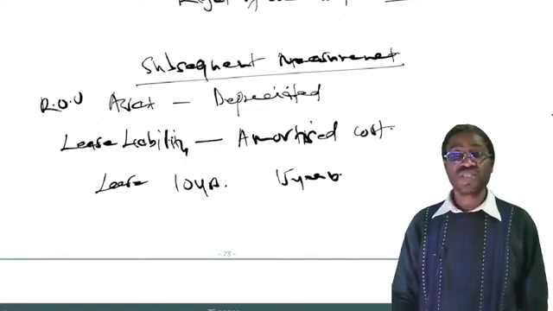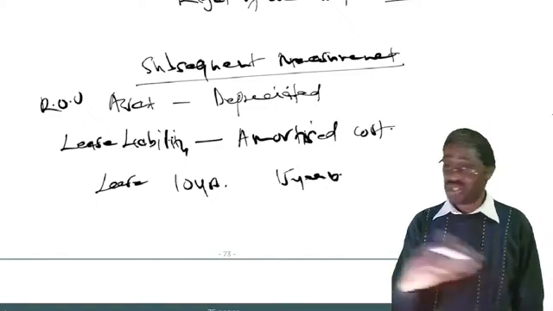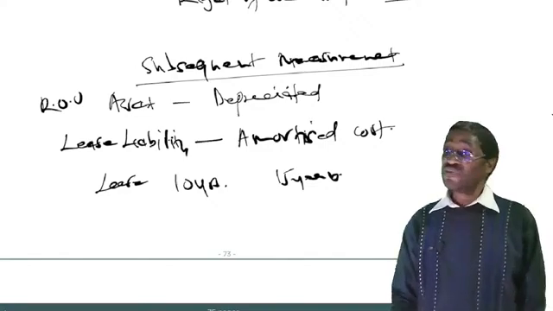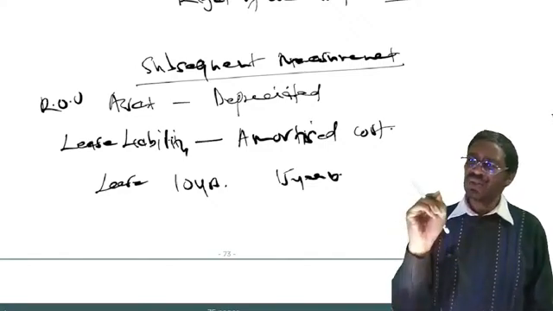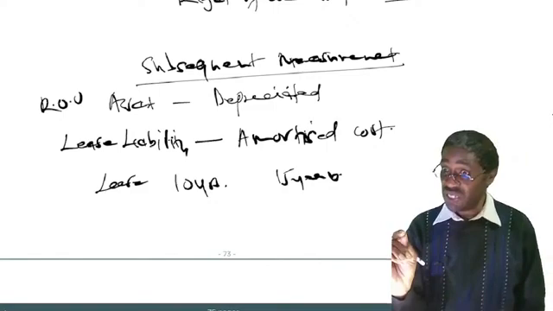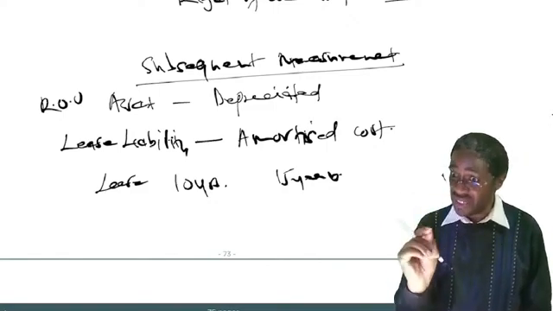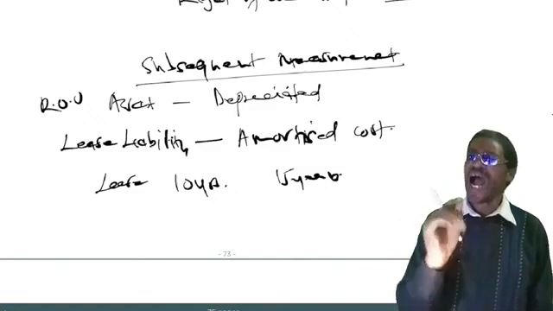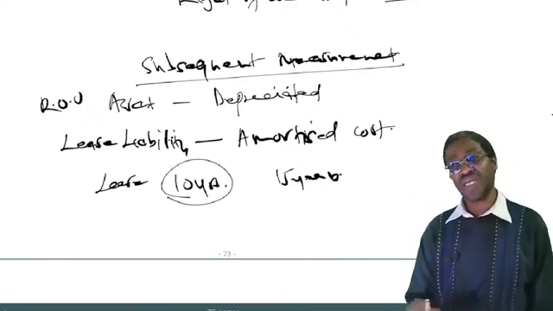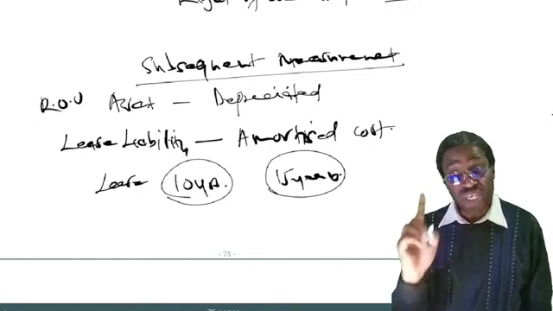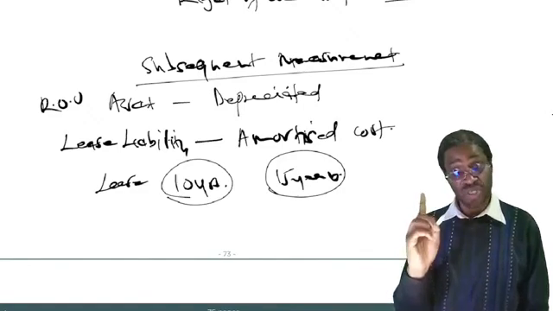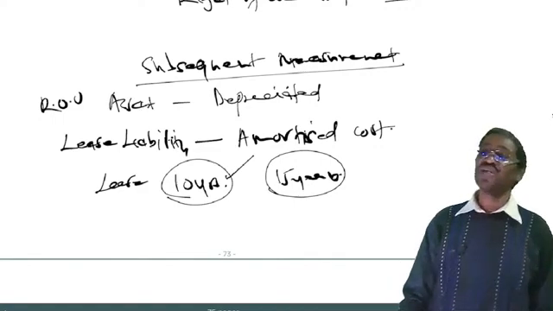In some questions the lease period is not the same as the useful life; in some, the two are the same. But in some questions you are told that we are leasing the machine for 10 years, but the useful life is 15 years. So how do you depreciate that asset? IFRS 16 says it should be depreciated at the lower of the lease period and the useful life. Whichever of the two is lower. That's important.